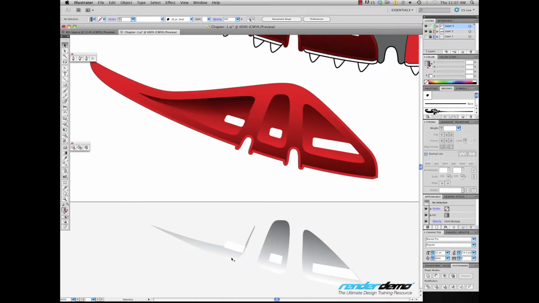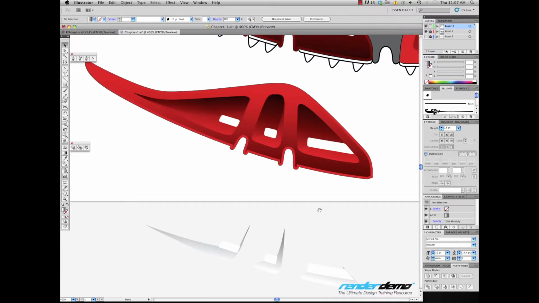And for this shape here, so let me just go ahead and I'll just fill in these other ones just so we're not bouncing back and forth. Alright, so now for these other angles here, we want to get a little bit more of a highlight happening.